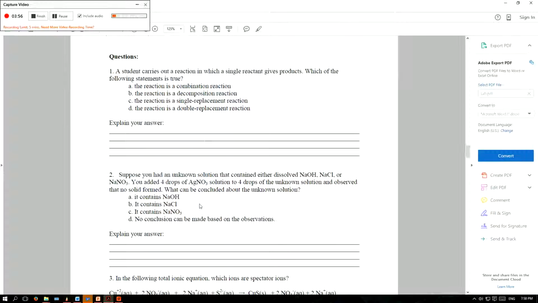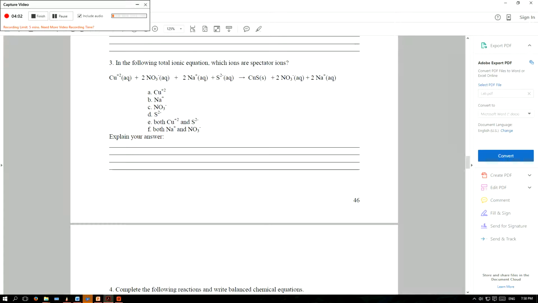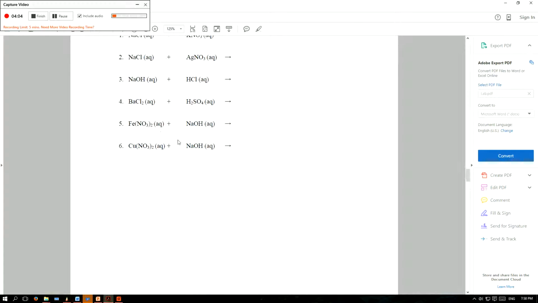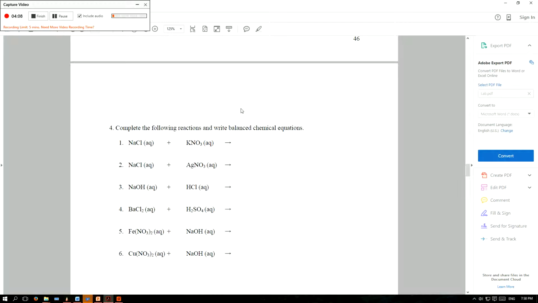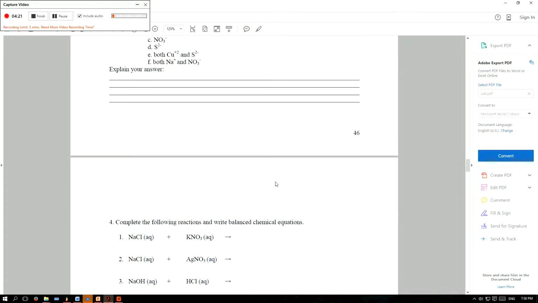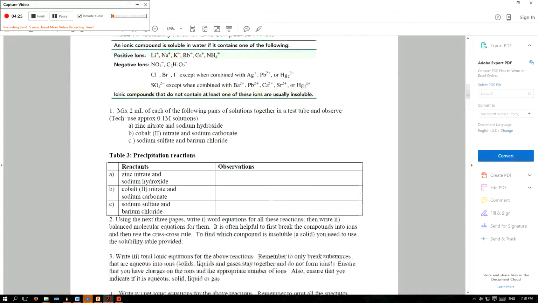So let's look at this here. Talked about that. Spectator ions, all those. So you should hopefully now have the tools, I guess, to answer all these questions. So remember, Na will go with the negative of the other one. You've got to make sure you got the charges right to make sure the subscripts are right, and so on and so forth.